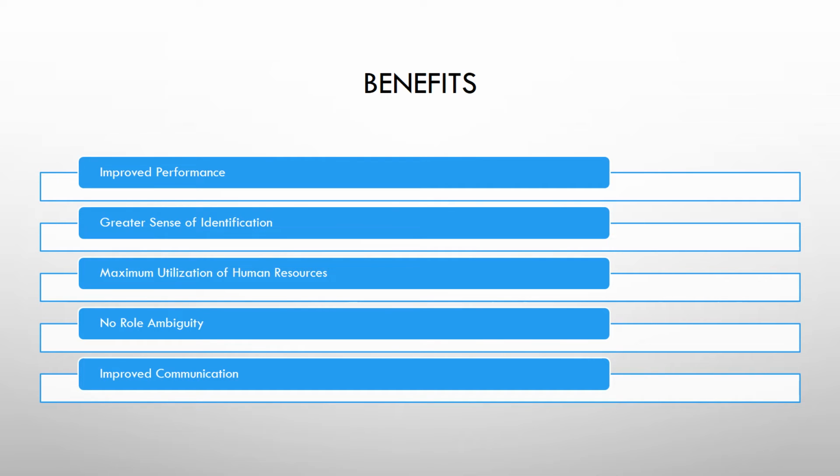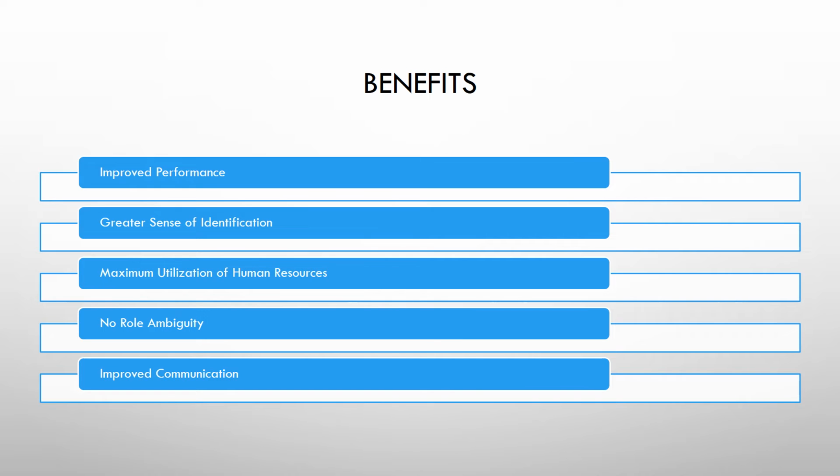Hi, my name is Kuljit Singh. In this presentation, I will be talking about the benefits of the management by objectives process. There might be several benefits of MBO, among which 10 important benefits will be discussed in this presentation. The first one will be improved performance. MBO, when implemented in an organization, will improve performance by decreasing cost and taking advantage of potential.